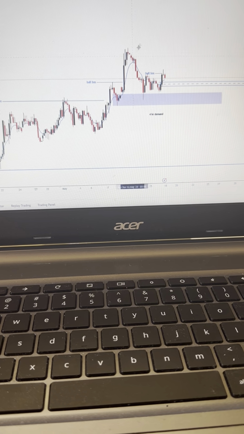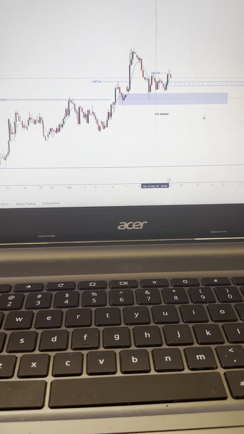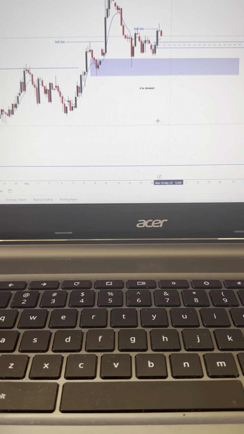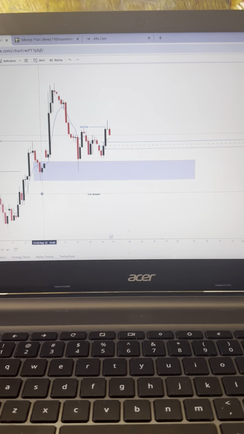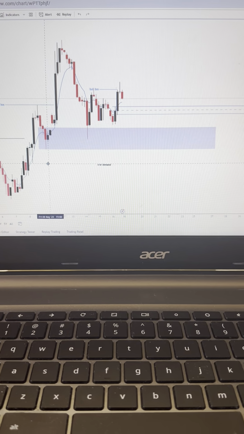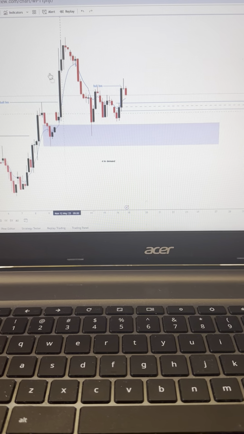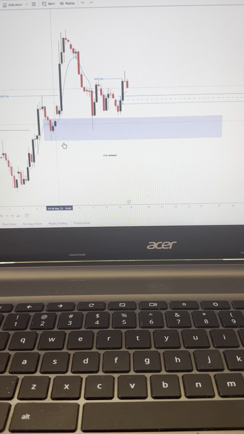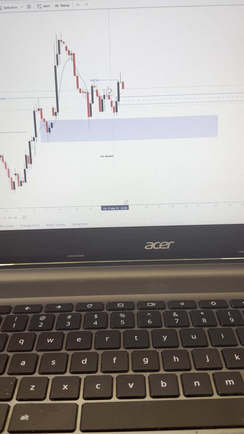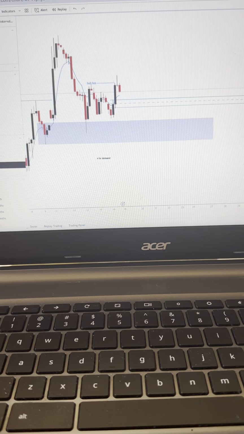We see the choke plus the breaker structure creating this demand zone right here. As you can see, I got a 4 hour demand zone here. This is all marked up from last week, guys. I created this zone last week. The market ended up coming to this area, giving us a strong reaction that we were anticipating, and the market is beginning to buy. Let's go to the 1 hour.